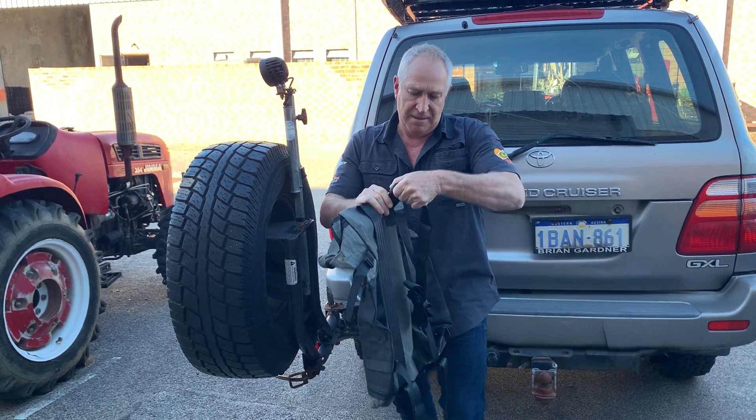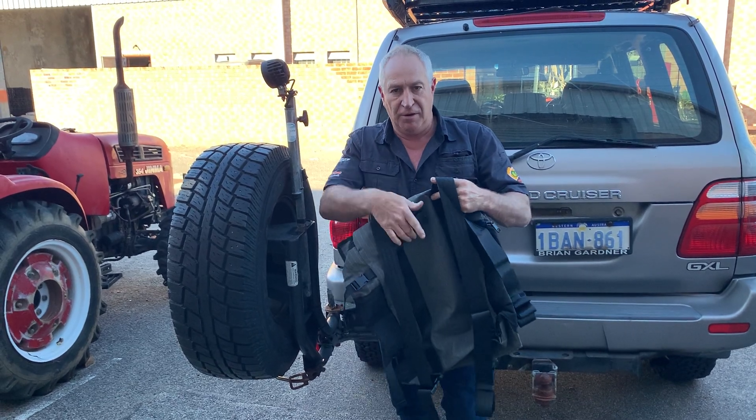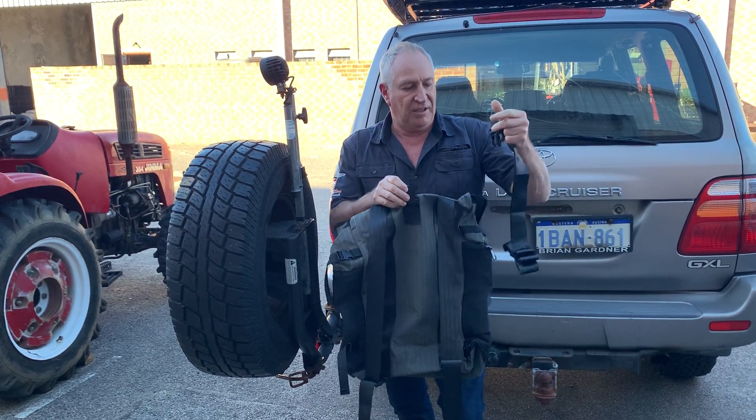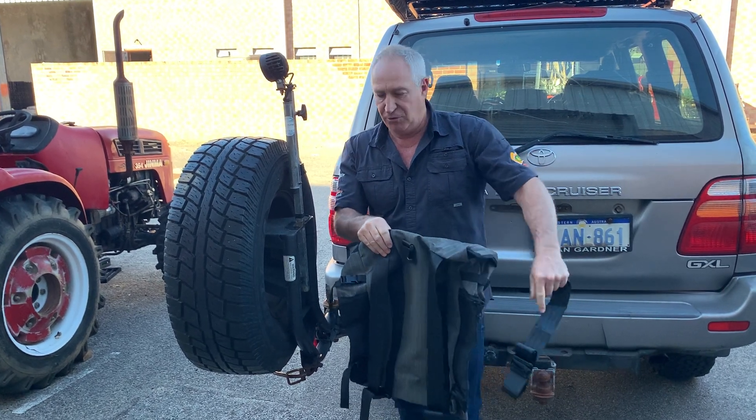What we're going to do straight up — on the back of the bag we can disconnect this middle strap here. There are three straps at the top. What we're going to do is disconnect the middle one, because that's the one that's going to go around the middle gusset for your main support over the top. We'll come back to the other two in just a moment.